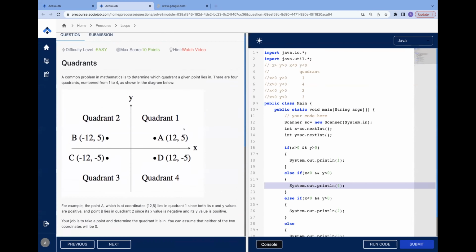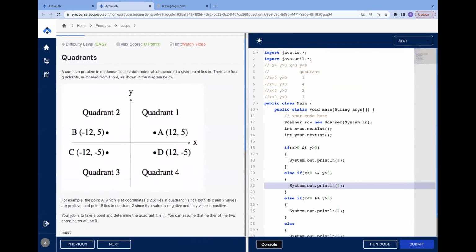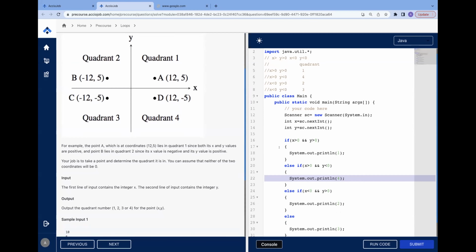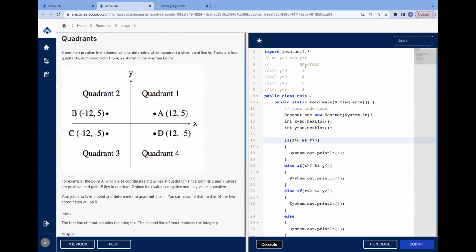We just need to determine whether x and y are positive or negative: both positive, both negative, one positive and one negative. So there are four of them. This is basically the quadrant number that we have identified from here. If both of them are positive, we print quadrant one. If x is greater than 0 and y is less than 0, that means it's quadrant four.